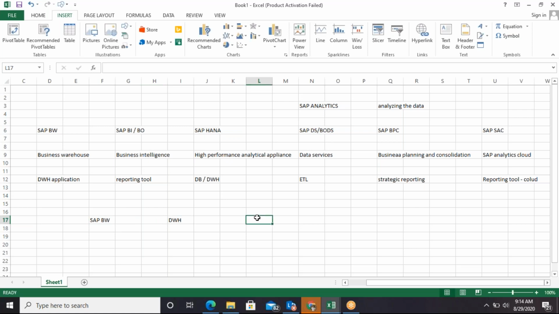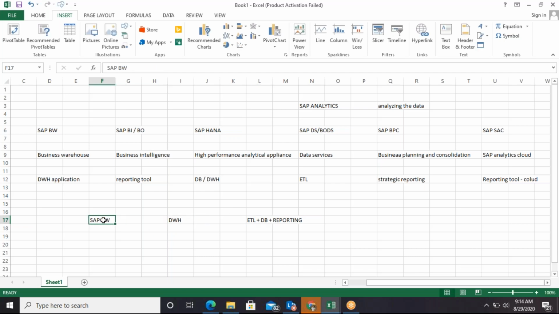Data warehousing, in the sense that it consists of three services: ETL service plus database service plus reporting service. When you combine all three services, then we call that a data warehousing application.